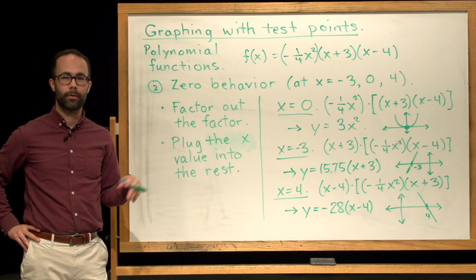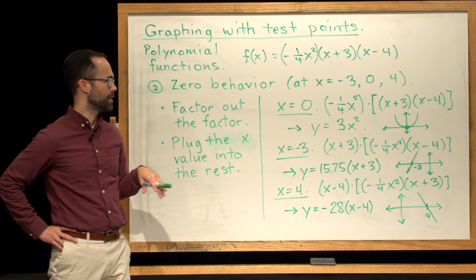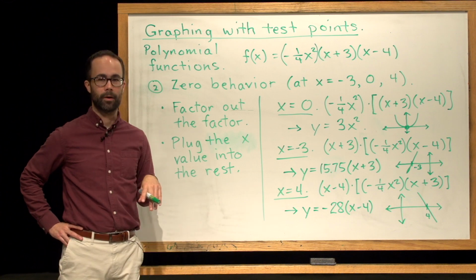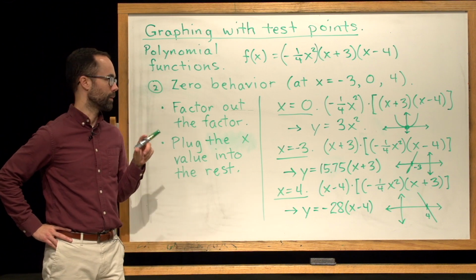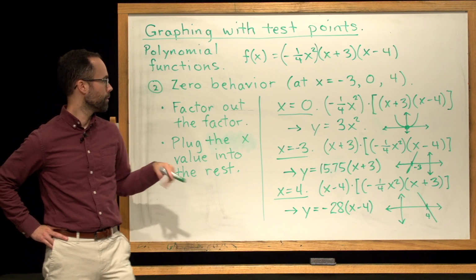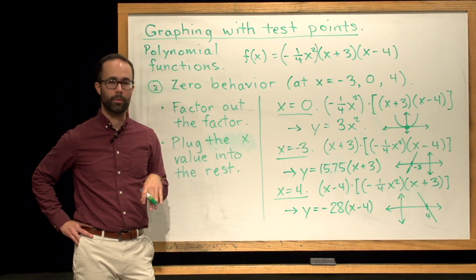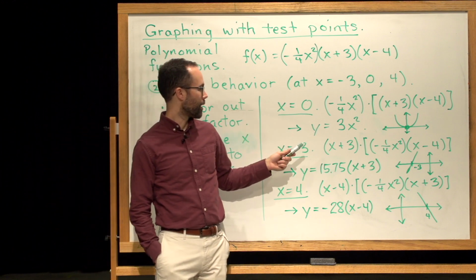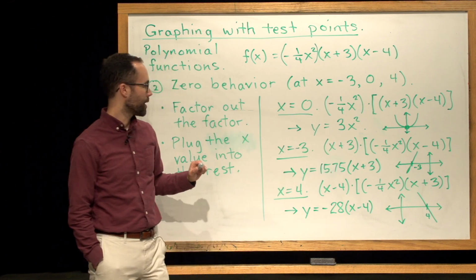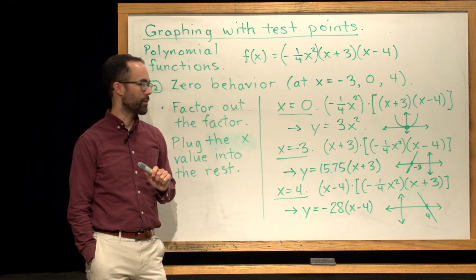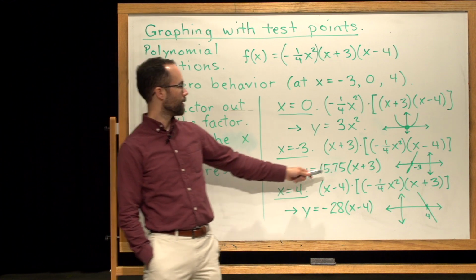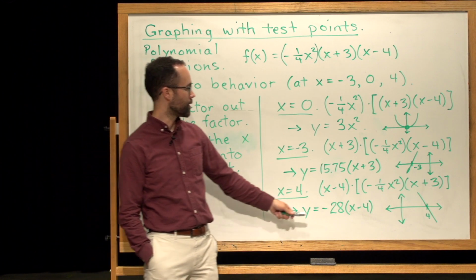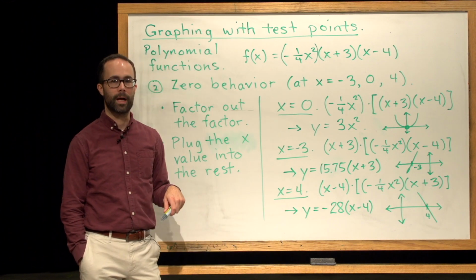All right, let's look over the results of this and make sure that we're understanding the interpretation. Once we're finished here, we'll move on to the graph of the function itself. We have nearly enough information to really get that together. For now, though, we have our two zeros at x equal negative 3 and x equal 4. And if you've gone through all the steps to plug in the value of x, you should have a 15.75 as the number that comes out. Our factor of x plus 3 stays there. And then for x equal 4, we should have a negative 28 in front of the factor x minus 4.